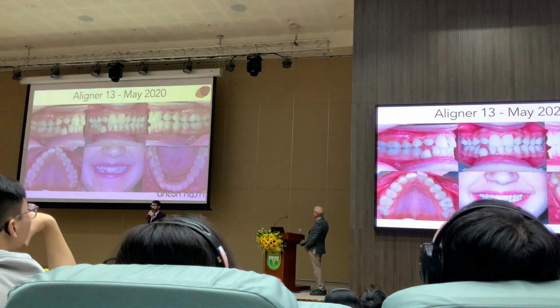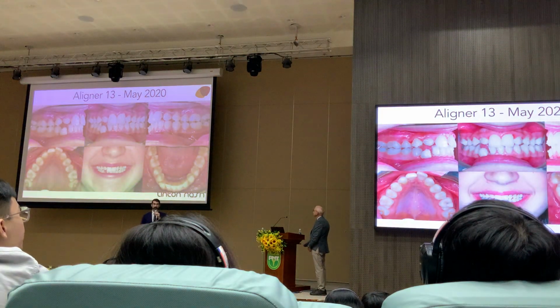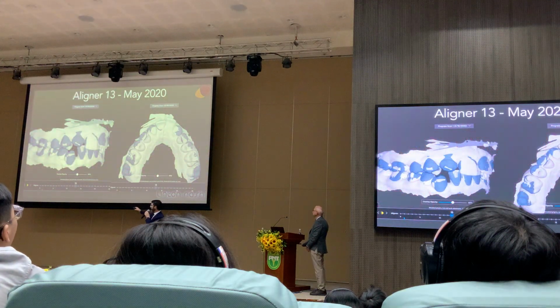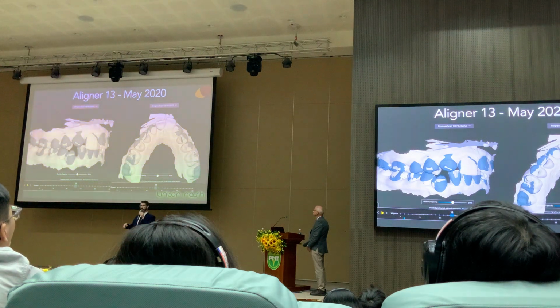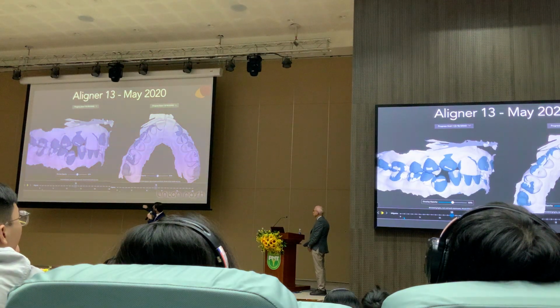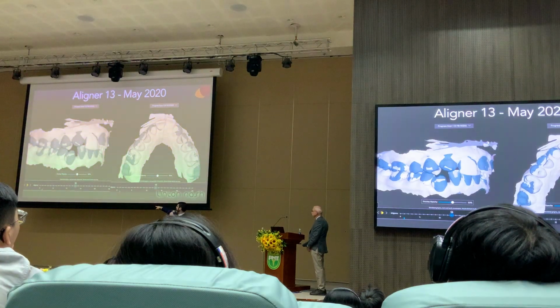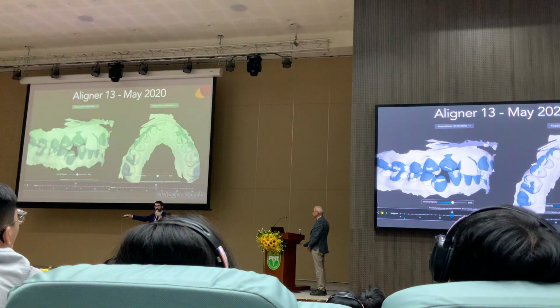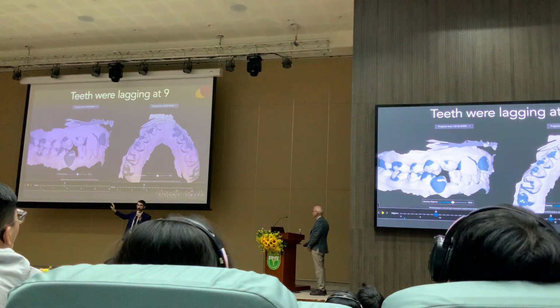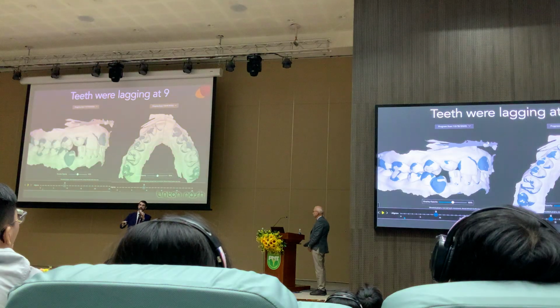Now, everything's going on quite well. We've got aligners, moving some teeth. Fun. Thing is, we get to about aligner 13. COVID lockdowns happen, and she heard from one of her friends that maybe she should do weekly changes. Now, weekly change is a whole other thing. In the literature, it's mostly suggested they're not so good. But the problem is, her teeth at aligner 13 were actually about aligner 9. So her teeth were further behind. A lot of good aligner software gives you this ability to immediately superimpose and assess where the patient actually is.